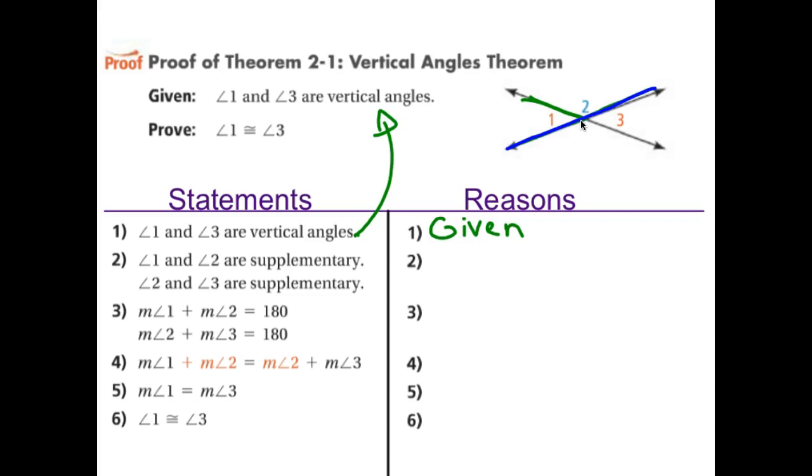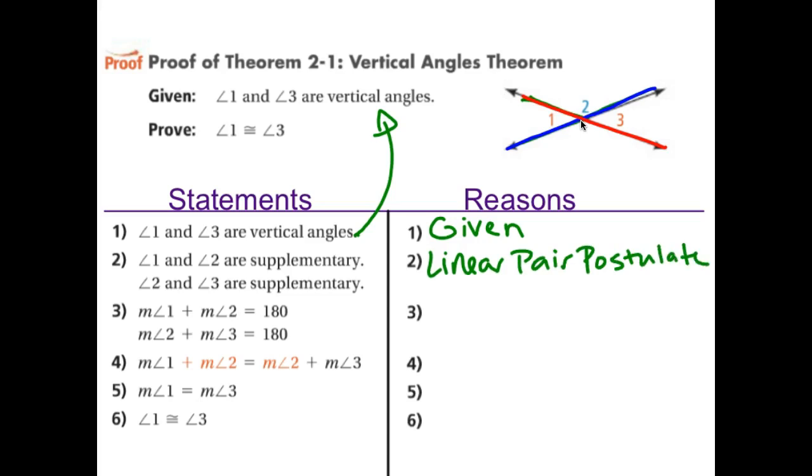And so being able to say that these two things are supplementary for angles 1 and 2, and it's actually similar for angles 2 and 3 as well. You can see 2 and 3 share the red line, or they share the blue line, and together they make that straight red line. We can say that this is our linear pair postulate, or our LPP. If you're struggling with remembering that one, go practice the Quizlets.